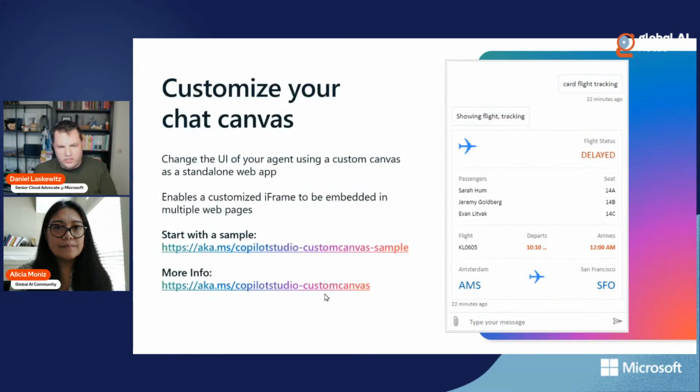Also, whenever we have an agent and we want to make that agent available inside of our website, for instance, or in a web app, we can change the UI however we want. So if we want to change the coloring, or how it looks in that website or in that web app, you can do that as well. And that's where we have the samples for.